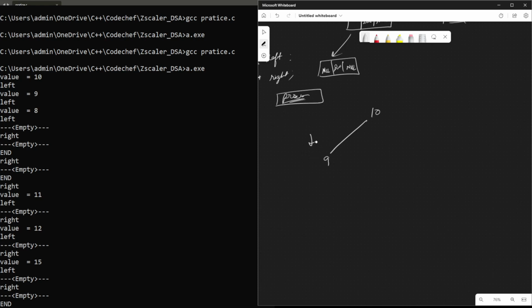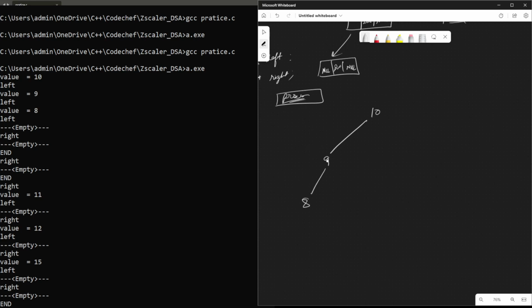In this traversal we take the root node, then left, then right. Then 9 is our current parent, so 9's left child is 8.